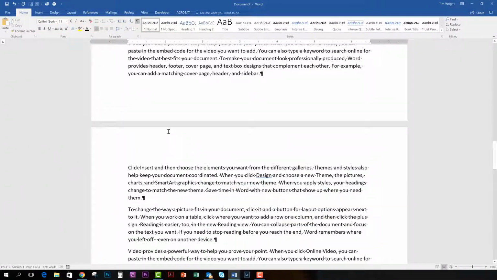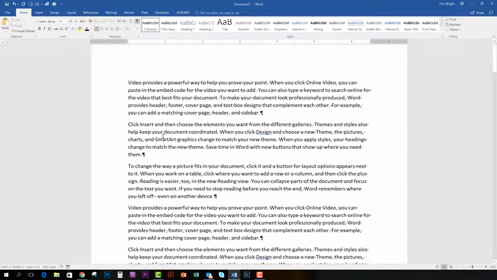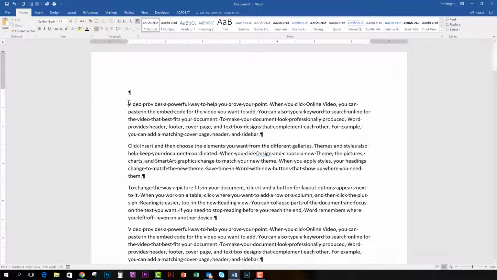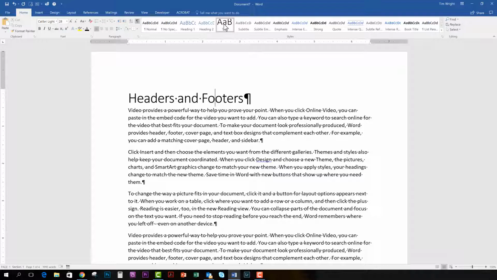And this is nice, clean, it's all normal format. I can see up here in my styles that this is all whatever I had earlier defined as normal. This is that normal style. Okay, well, we're talking about headers and footers, so why don't we go ahead and start building the document out a little bit, and let's create a title page, shall we? So I'm going to just hit Enter here to create a line, and I'm going to type headers and footers, and I'm just going to click anywhere on that text, and up in my styles, I'm going to choose Title style for that.